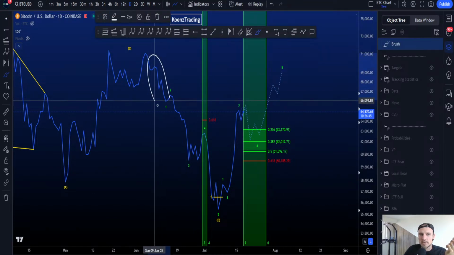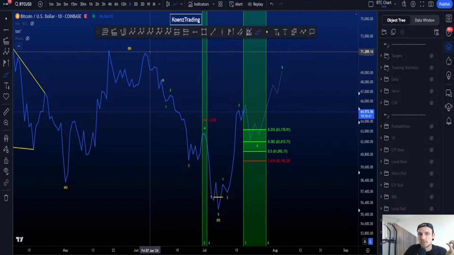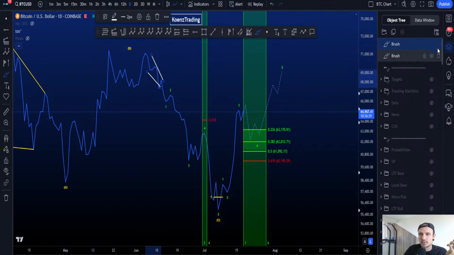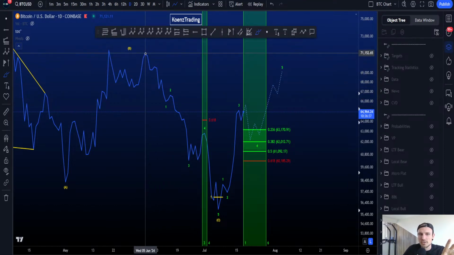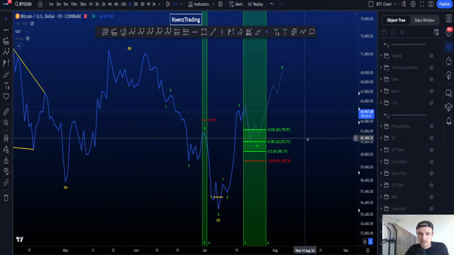Whatever the overlap here, of course, we don't see that because we don't see the wicks. If you go to a candlestick chart, you're probably going to count diagonals in here. It's just that on a line chart, it looks very clean. So it's nice to see.